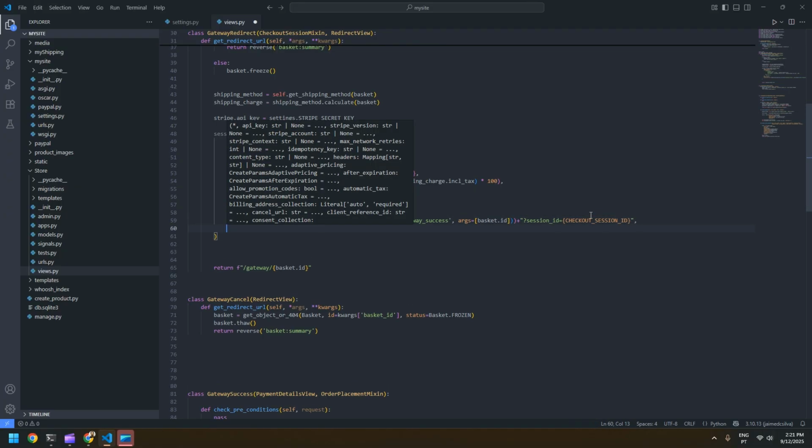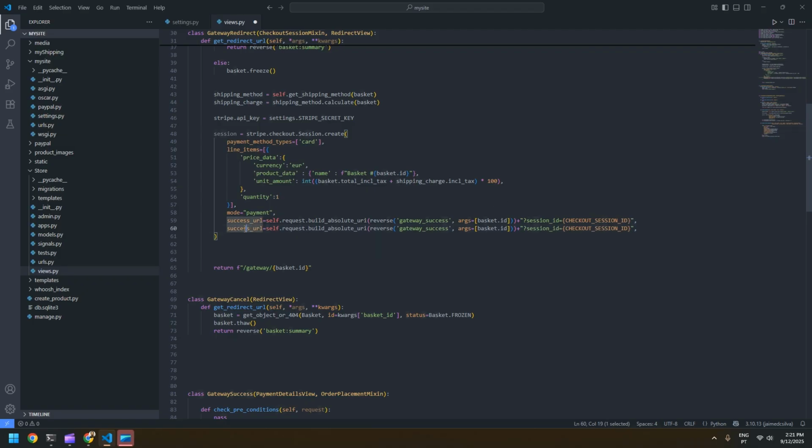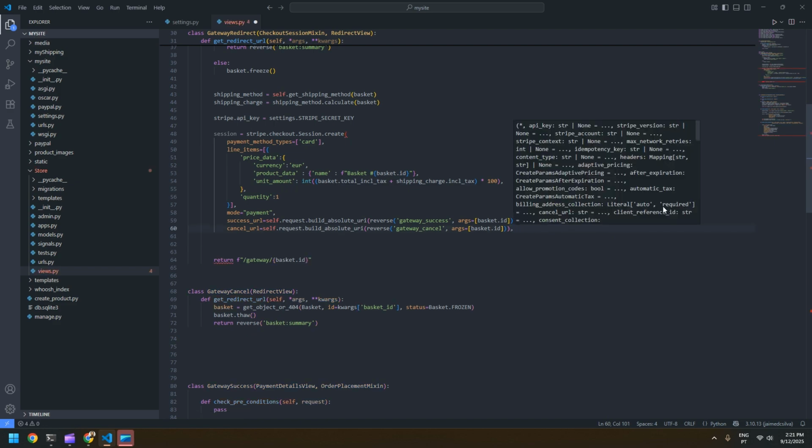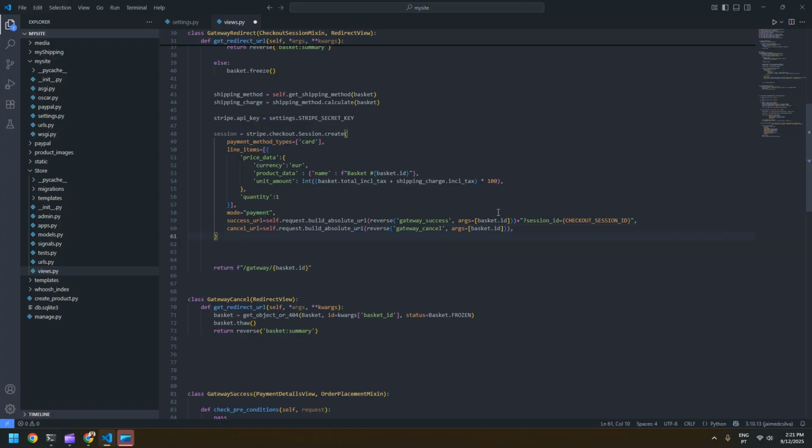Quite similarly, we will do the same thing for cancel URL. So I'm just going to copy paste it. Instead of gateway success, gateway cancel. And this time we don't need the session ID. So I will just end that with a comma. And I'm already closing this with a parenthesis.